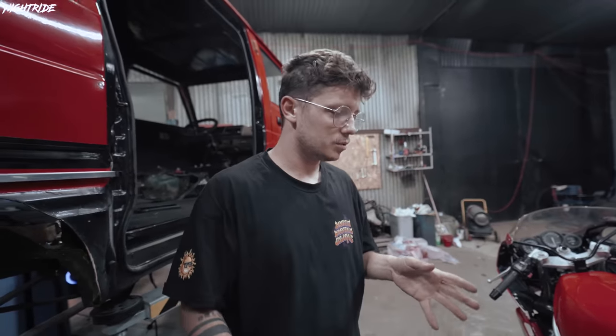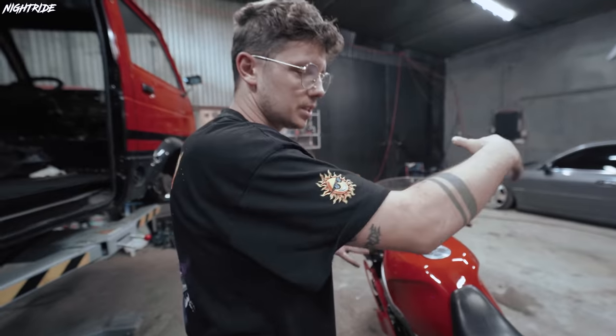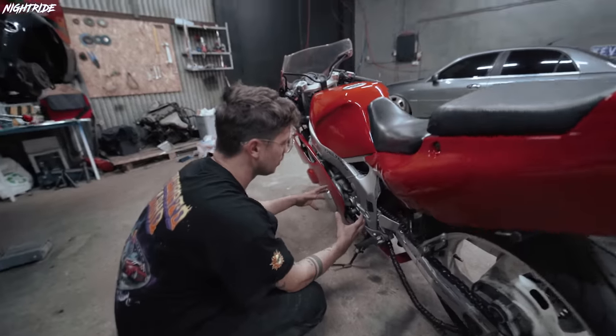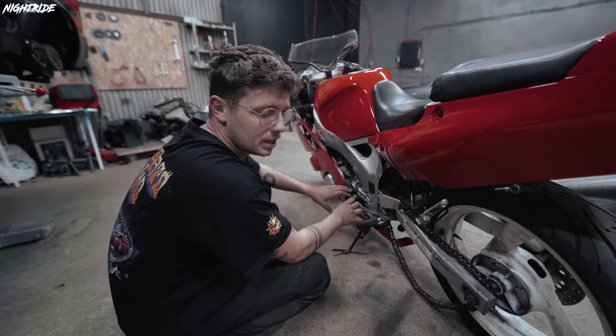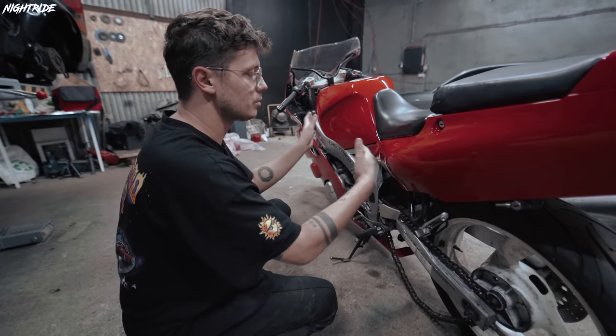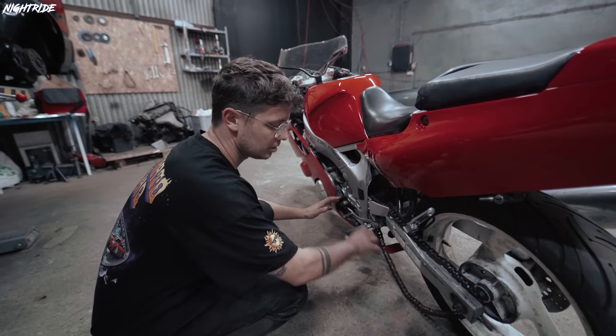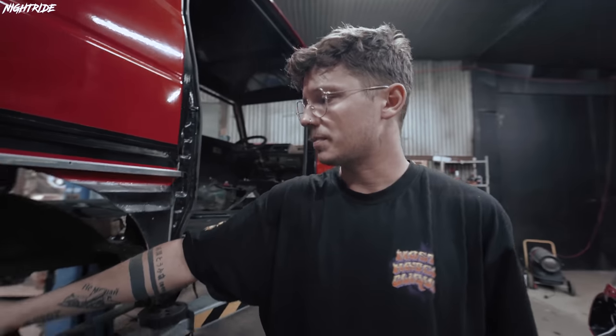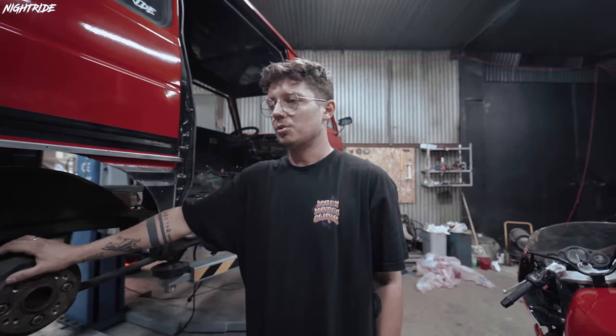So also to do this, we're probably gonna have to mount the bike not just in the middle of the car, but more to the right of the car, because the drive shaft is gonna go from here, and obviously the drive shaft cannot go with a big angle towards the diff. So the bike's gonna be moved to the right, and the drive is gonna be in the middle of the car.